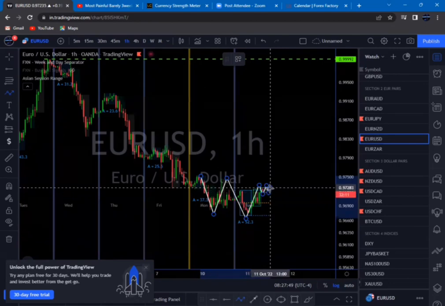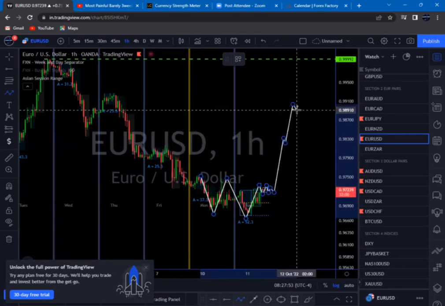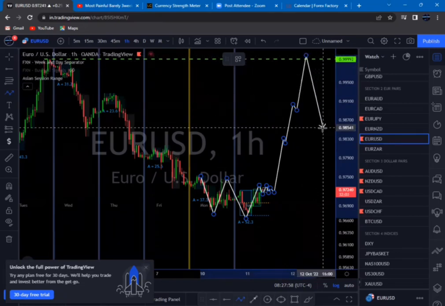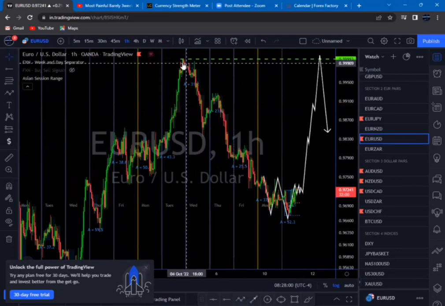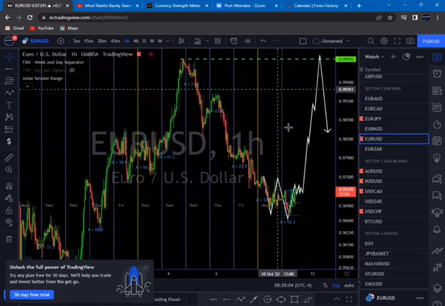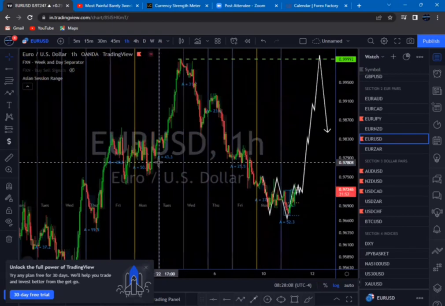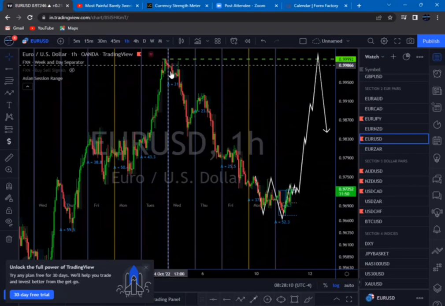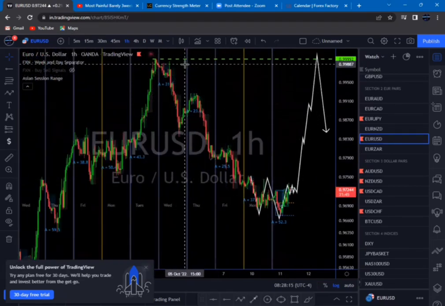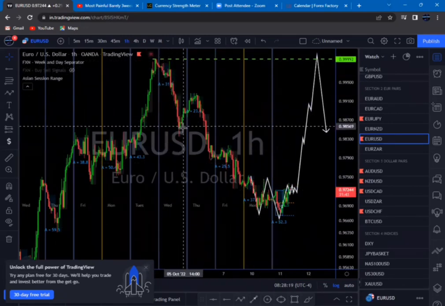But at this point in time, I'm looking for a potential peak low. Market goes into contraction, then we get one level of rise, second level of rise, and then a final third level of rise. After that, we get a peak high, then the market starts to sell, coming back down bearish. It's very important for you to understand the cycle and the level in which price is with the Euro-USD. We understand what our cycle is and what level we are in from the higher time frame, from the daily or from the weekly, coming back down.